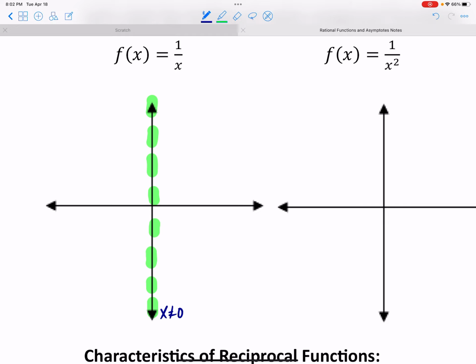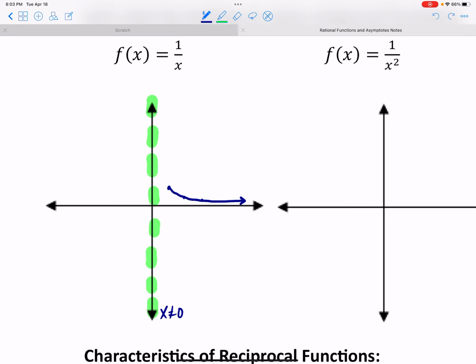Then let's say I plug in positive 1. At 1, I would have the point (1, 1). If I plugged in 2, I would get a half. If I plugged in 3, I get a third. And as x is approaching infinity, as the bottom of my fraction gets infinitely bigger, the value of the fraction is going to get smaller. Imagine we had 1 over 4, and then 1 over 100, and then 1 over 1,000. The bigger this gets, the smaller my fraction is going to get. So as x approaches infinity, f of x, our function, is going to approach 0. The fraction is going to get smaller and smaller, but it can't get to 0 because the top of the fraction has a 1 in it, so there will always be some value to my fraction.